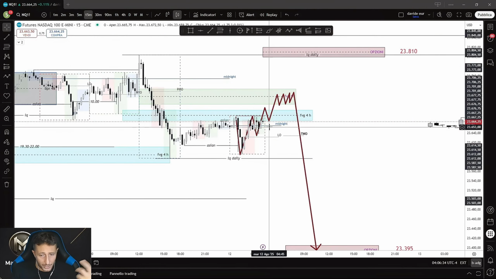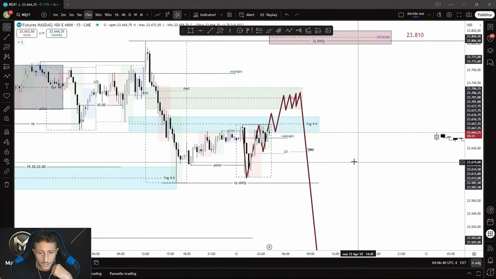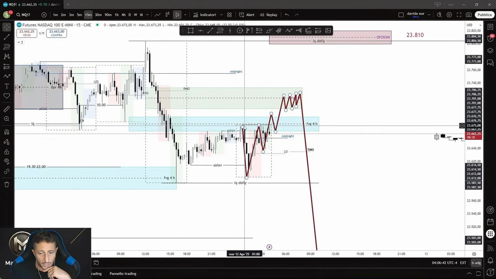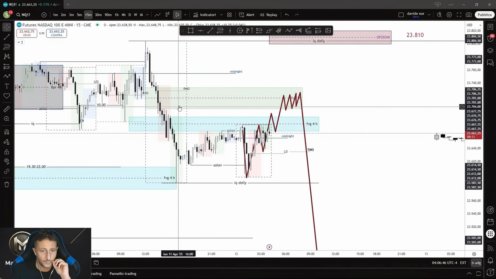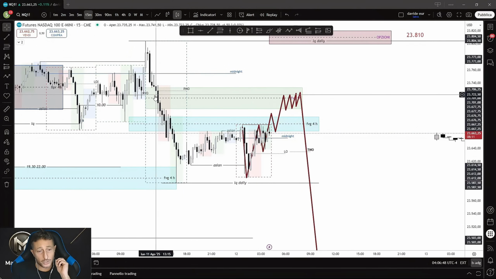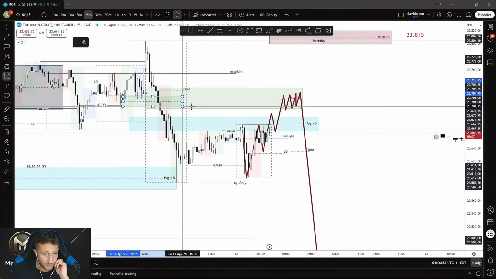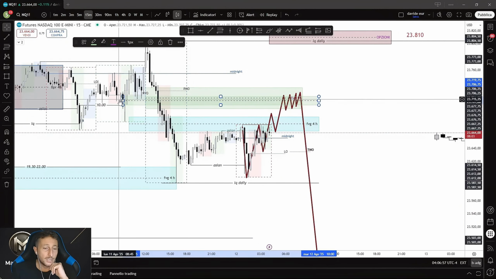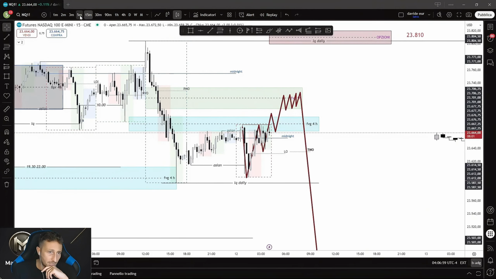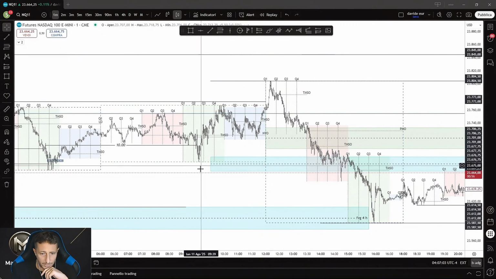We should do an update in a few hours to understand what they want to do. But remember that if we end up accepting the price above this high, we'll very likely go to mitigate the hourly fair value gap, which is also the first fair value gap from yesterday's open, which, if you remember, is roughly at this level here, okay? For now, I can also go ahead and mark it, so at least we have a real area of interest.